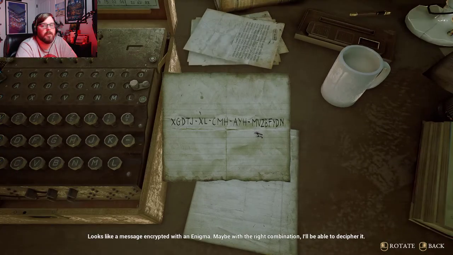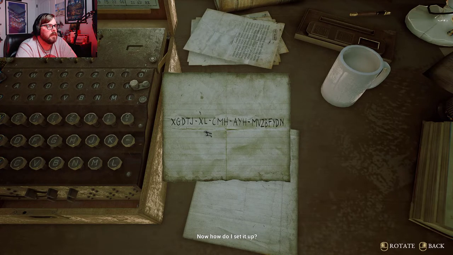What's this? Looks like a start. Message encrypted with an Enigma. Maybe with the right combination, I'll be able to decipher it. Now, how do I set it up?